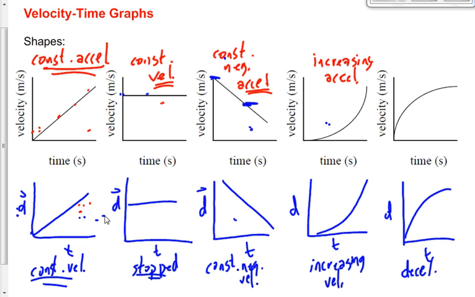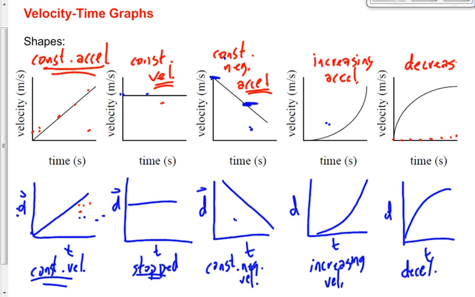Look at the y-axis. Is it slowing down? What's happening to the velocity here as I start at this moment and keep going to the right for time? The velocity gets bigger, but the rate at which it gets bigger is getting smaller. So that means although it's accelerating, it's a decreasing acceleration.